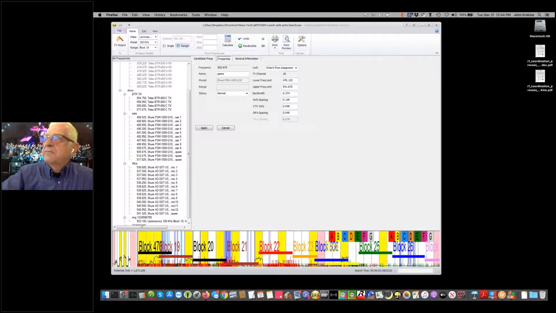Nate Corin, big fan of videos, best audio, all wondered, what are triple beats? Well, triple beats are intermod caused by three frequencies at the same time. When you have intermod with two frequencies, the sum of these two frequencies and the difference of these two frequencies show up as intermod on either side. And then you have third order intermod, then fifth order intermod, and it goes out to maybe seventh if you've got a really sensitive spectrum analyzer to see.